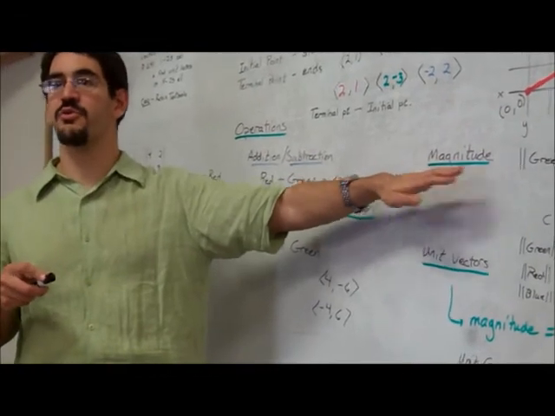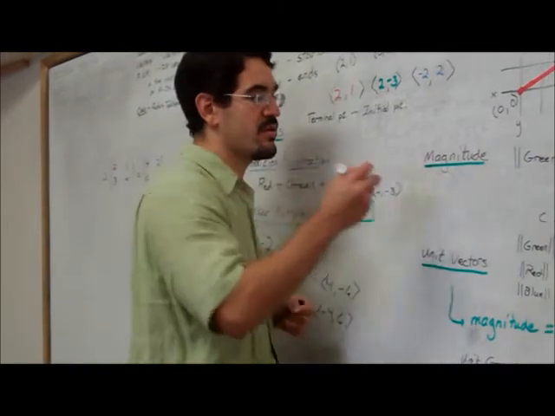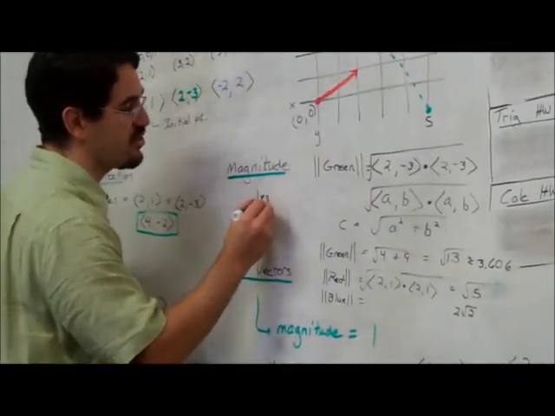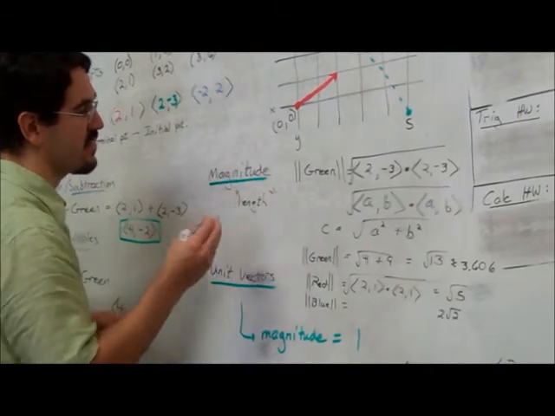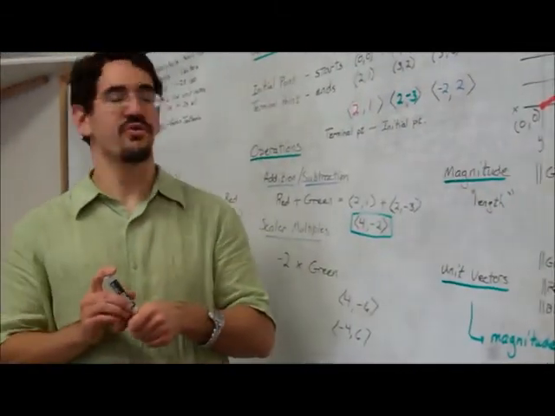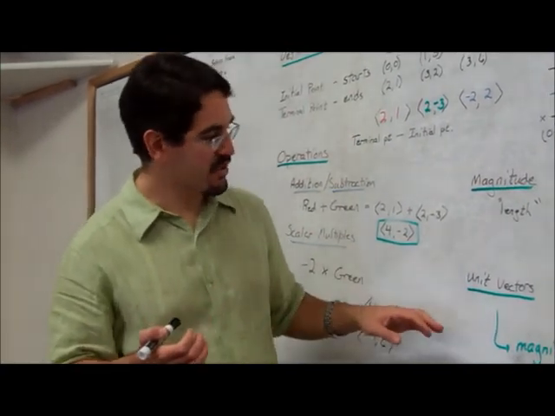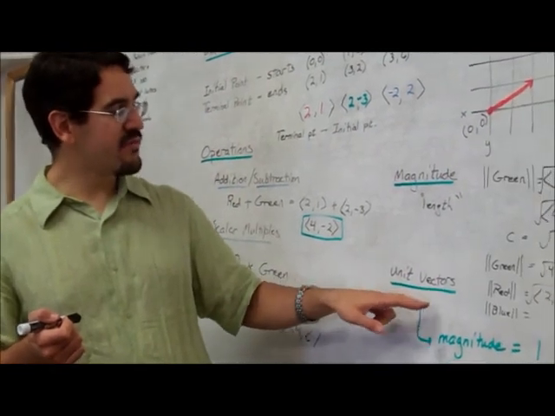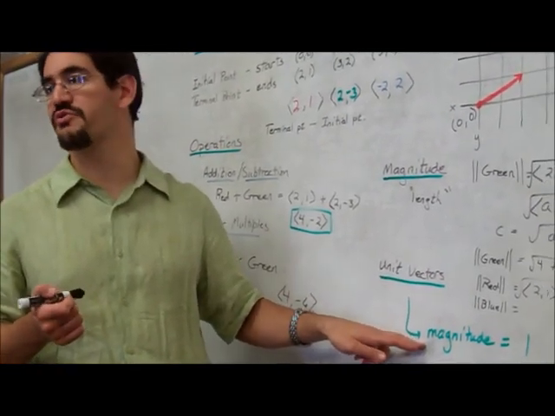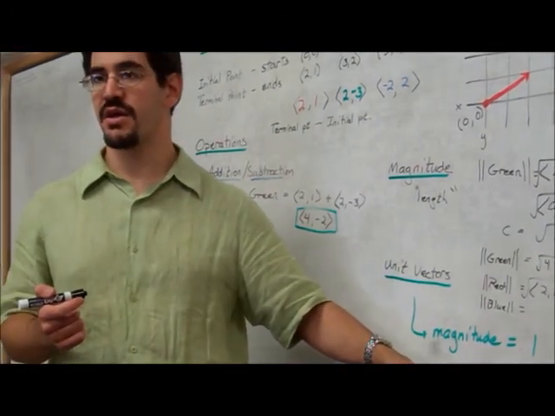We learned that over here with magnitude. Magnitude tells you what? You could think of it as length. That's an easy way for us to think about it. Magnitude tells you length. Someone could get all technical with me about that, but I'm not too concerned. And a unit vector is a vector in which the magnitude equals 1. So you divide the vector by its magnitude.